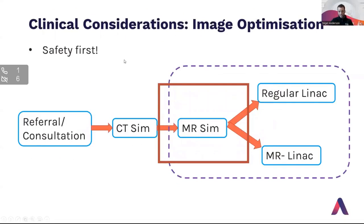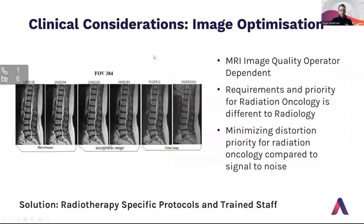Next, obviously, is the MR simulation environment, something we haven't really had to deal with in a radiation oncology department before, because usually we've relied on the support of our radiology friends to provide MR imaging when required for certain indications. Some of the things we had to learn and develop, and we were fortunate within our team, we've also employed an MRI radiographer to help develop this program, which has been a really pertinent step in ensuring we get the appropriate image quality to maximize the benefit of the technology, and understand the requirements and priorities for radiation oncology. They're different to radiology, so we're trying to separate ourselves from what traditionally has been a domain of radiologists, and also ensure we get the best quality image for our treatment, so that we can translate that to our Unity treatment machine.